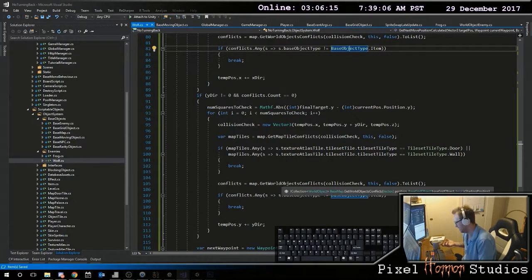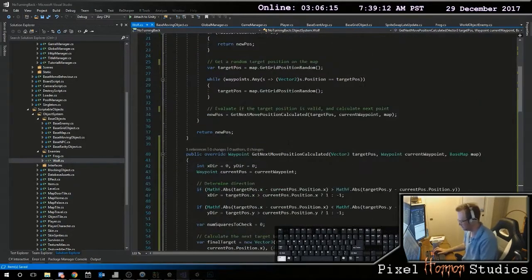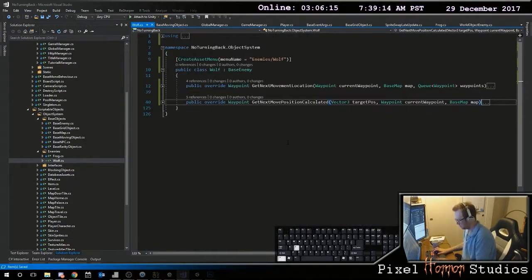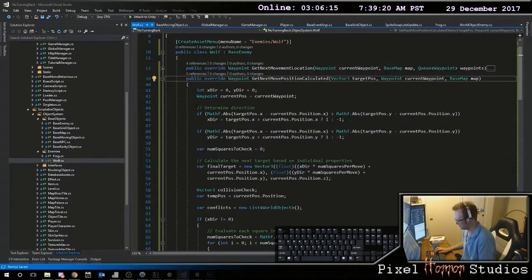I kind of like the movement for this one, the way that it is. And then you're setting the next waypoint. So you didn't change anything, did you?